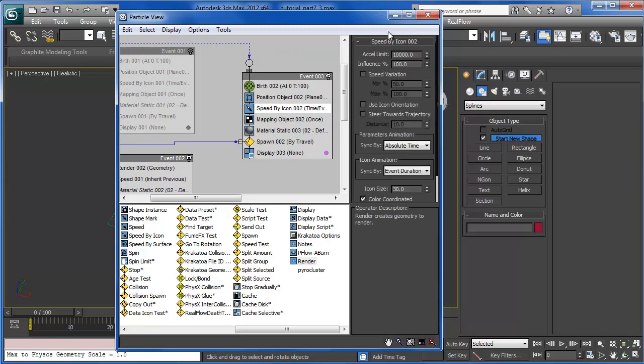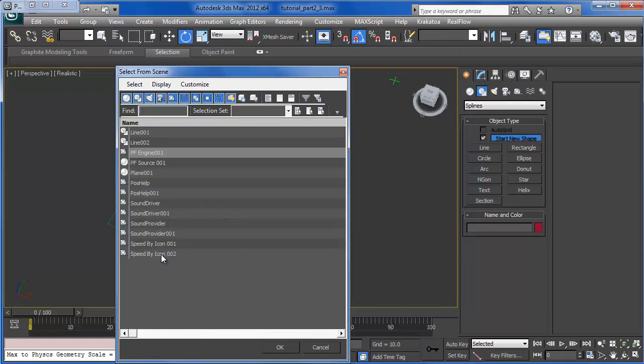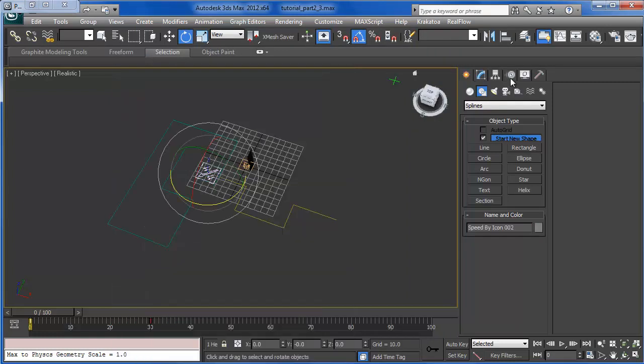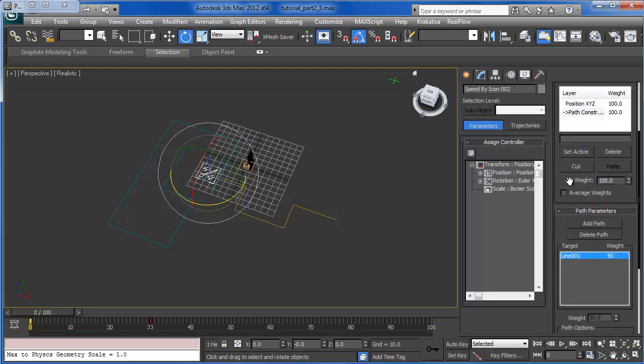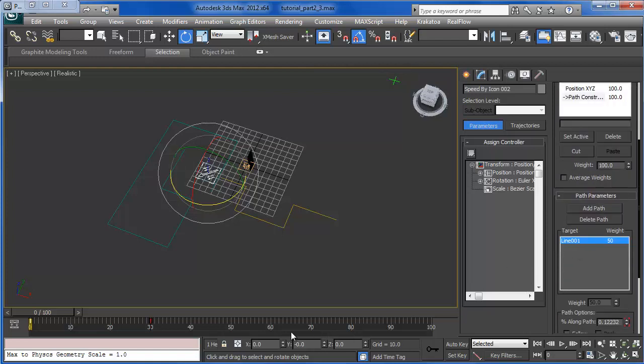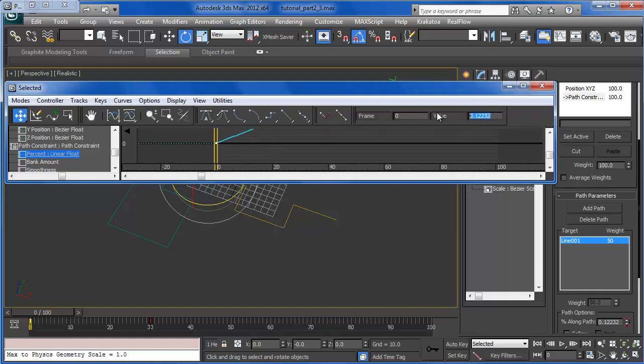So let's select the second particle speed icon, speed back and true, change the position constraint, path constraint, sorry, to, I don't like that it's getting offset. Show in track view, it should be 0, like so. Here 100.